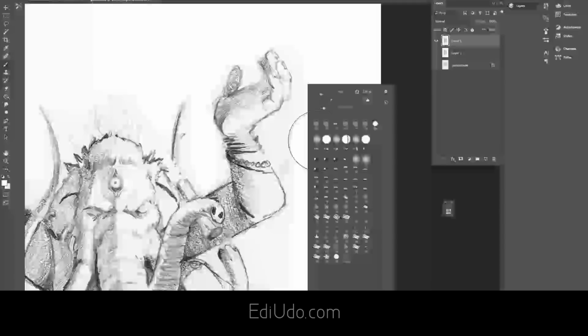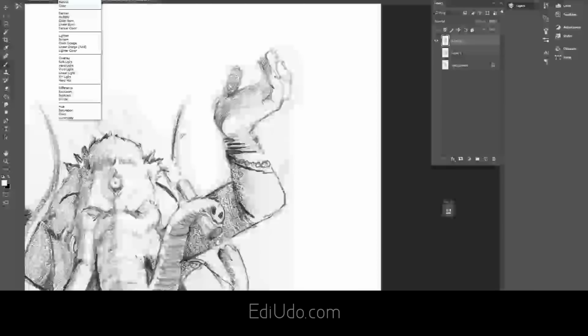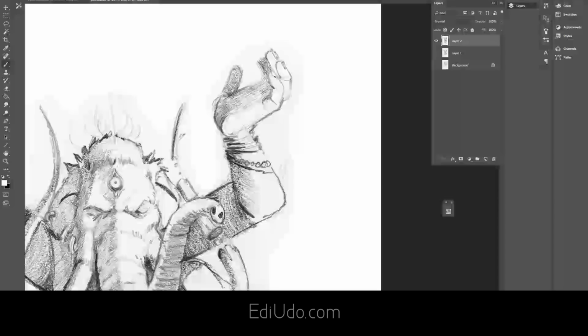Now to get all this other stuff out, what's good is selecting a soft round brush like that. Normally it would just be that kind of brush. Set it, choose white, go over to the blending mode, change it to color dodge, and then change the opacity to about 10% or so. And you can very lightly burn out all the artifacts.